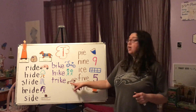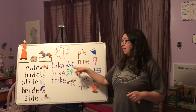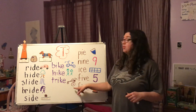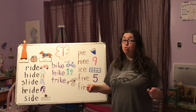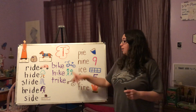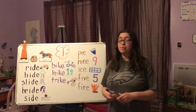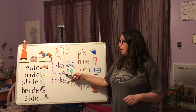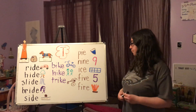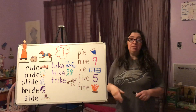And trike — a trike is a bike that has three wheels. A bicycle has two wheels; trike is a shortened word for tricycle, which has three wheels. A lot of times younger kids that can't ride a two-wheel bike might ride a trike. Those are our -ike words. I'm going to say the word and I want you to say them after me: bike, hike, trike. Good job!